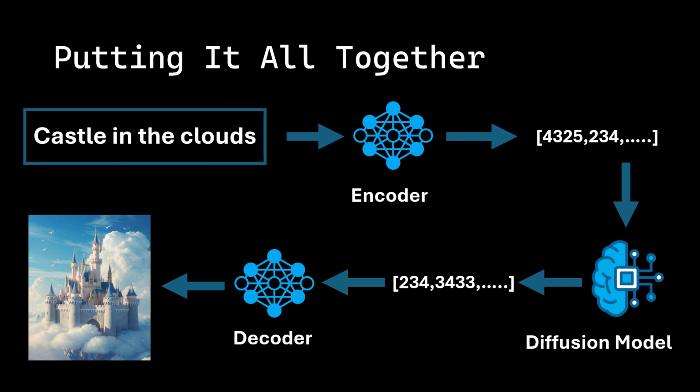So here's the whole process of text to image. It starts with your text prompt. An encoder translates your words into a set of numbers that capture their meaning. Then the diffusion model begins with pure noise in this number space and gradually sculpts that noise into a meaningful structure guided by your text. Finally, the image decoder takes this structured number representation and expands it into the full resolution picture you can actually see. And this is how AI transforms words into images.